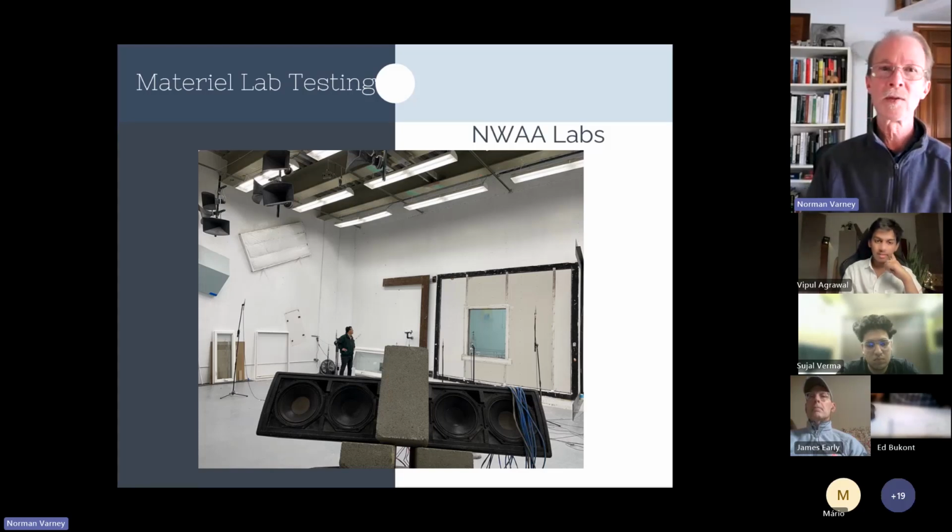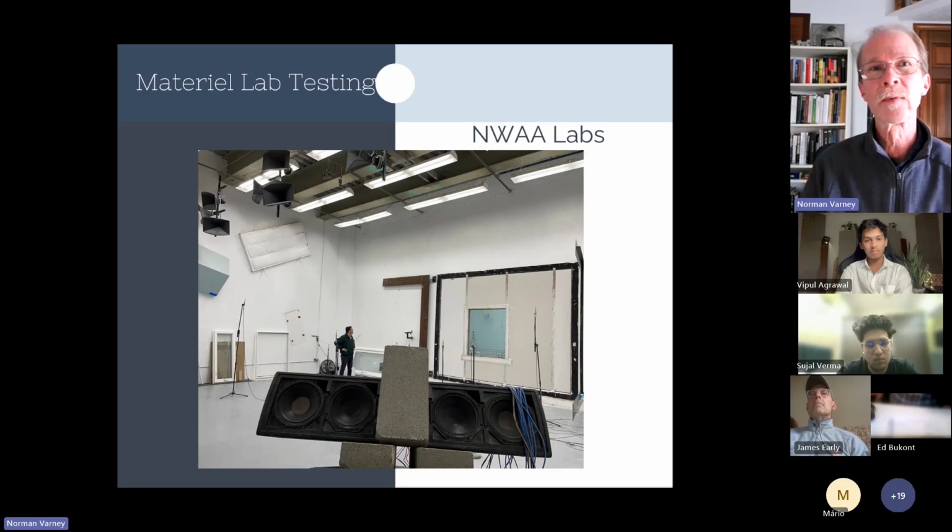And you can measure below that. I use this lab a lot because it's the only lab that will give me credible data in those low frequency ranges. Not only the 2 largest reverberation chambers in the world, but the 2 quietest reverberation chambers in the world.